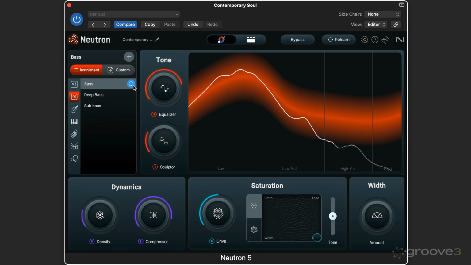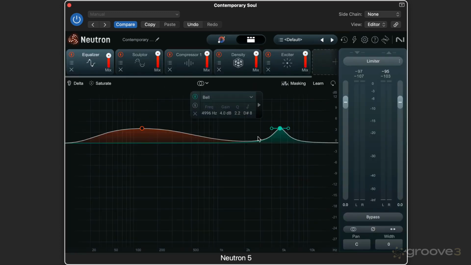Now you'll see we have this indicator here indicating a dirty state for this target preset, meaning it's been changed. And if I want, I can always click that and reset it back to the initial analysis. And if we go back, we'll see the EQ is now reverted to the initial settings that it came up with.